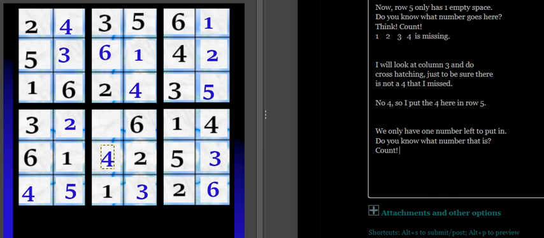Count. 1, 2, 3, 4, 5 is missing. We can put the 5 in here.